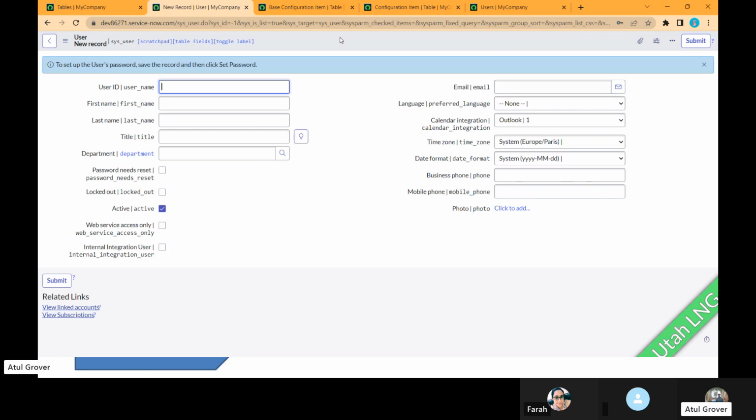And if you right click, you can add more, like manager, location, all the things will be there. Now, do you think these fields are created on the user table? Location is not created in the user table. Location is coming from the location table. So now we have to understand how this table has been created.